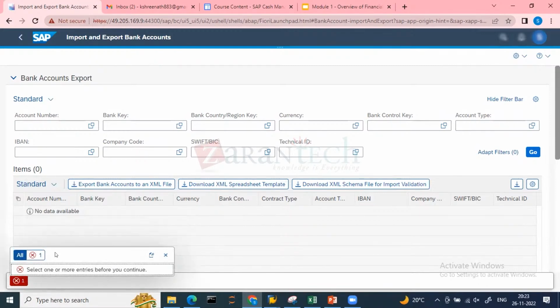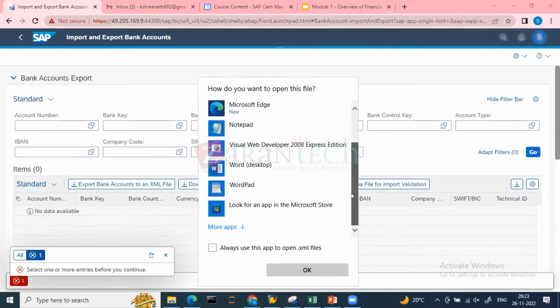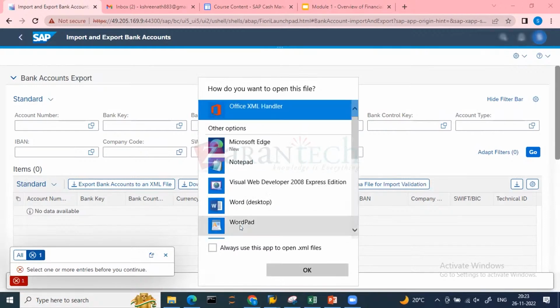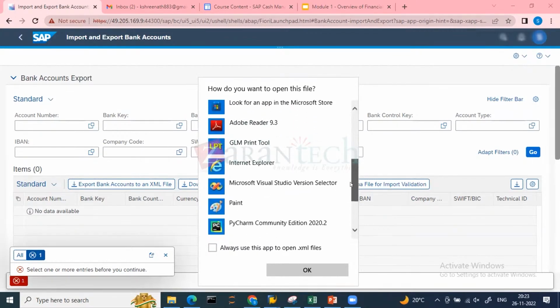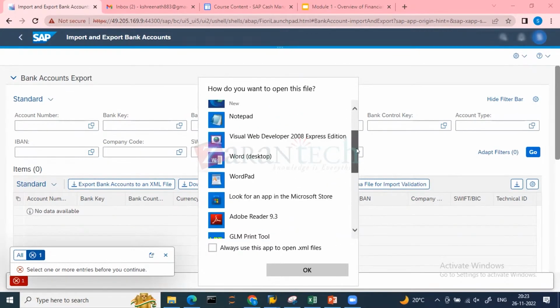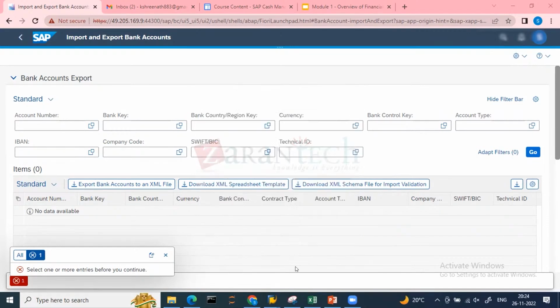Let me first download. Open XML handler, or maybe with Microsoft Edge, with the internet, you can open. Let us open in browser.